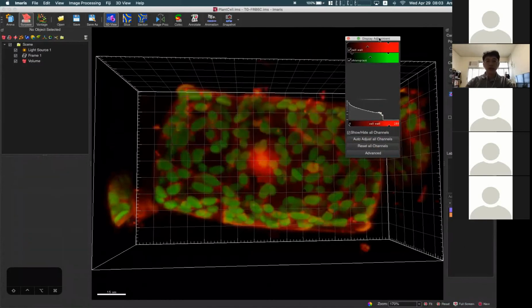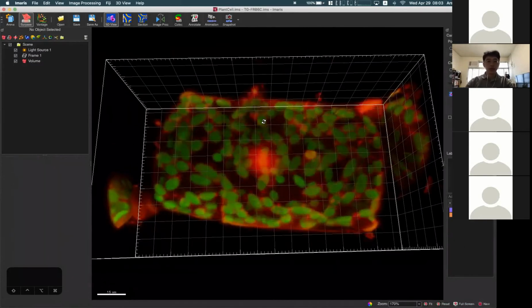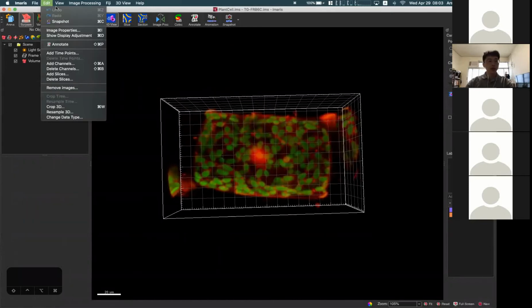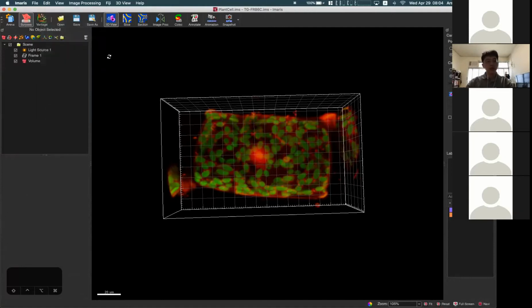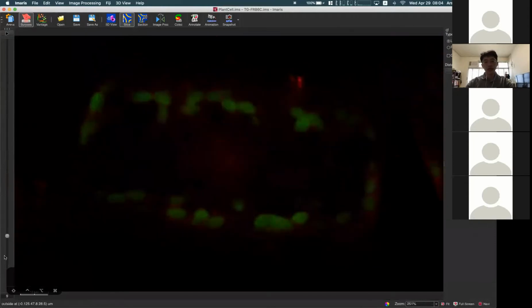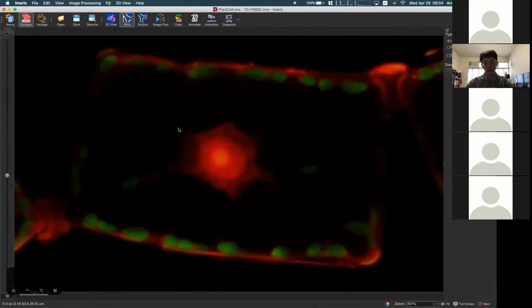Okay, so here this image is a plant image, and if you go to the edit menu, you will notice there are some add and delete functions. First, I will show you add or delete slices, which lets you add or remove Z slices from or into your images.